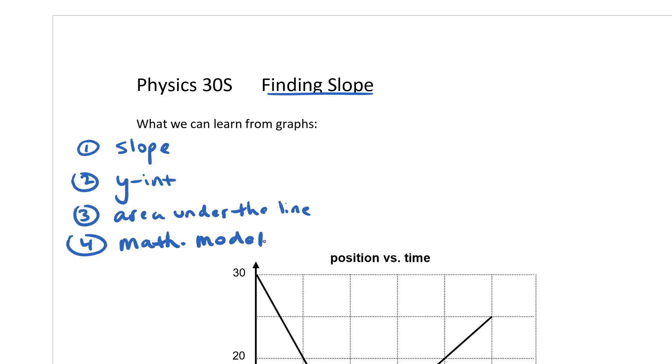For this particular x-t graph, or position time graph, instead of saying position and it's so long to write, I'm going to write x because we're doing horizontal motion. So what do these things mean in particular for the position time graph? If you recall, slope on the position time graph is equal to velocity.